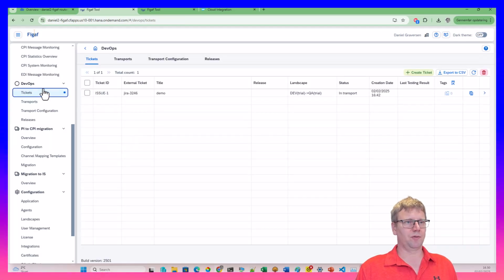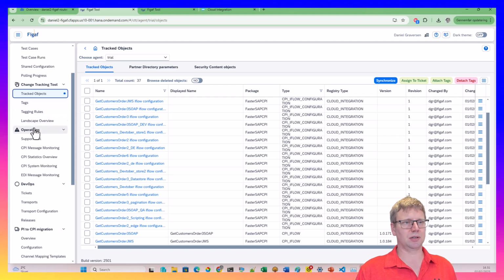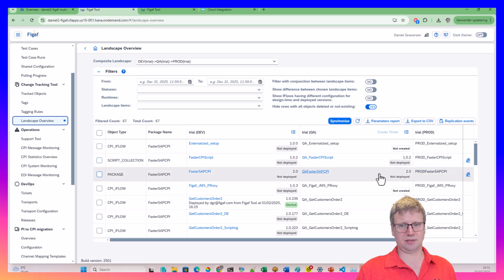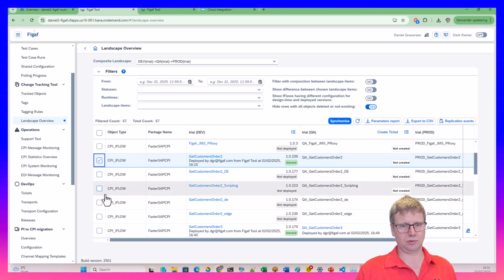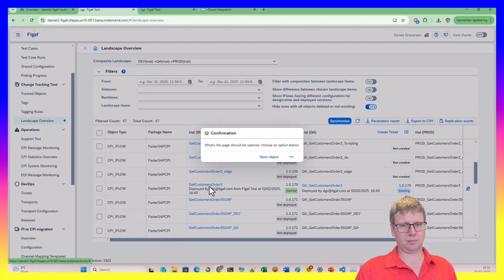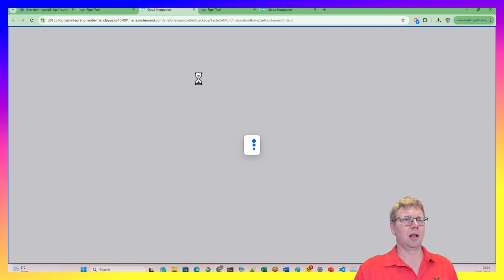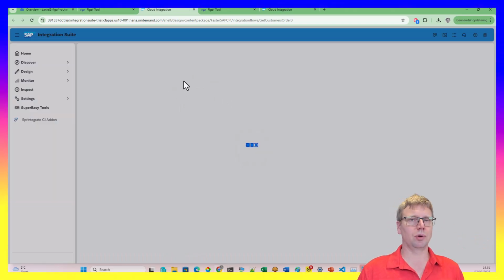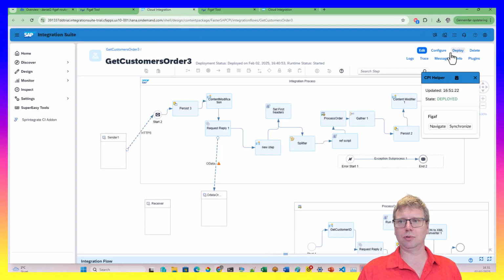We can go in from here from the specific tracked objects to work on it. We could also go from here. So now we can see this is actually in our QA system. So let's just make a modification to this one. We can click on an object title here, and then we'll go to the object.